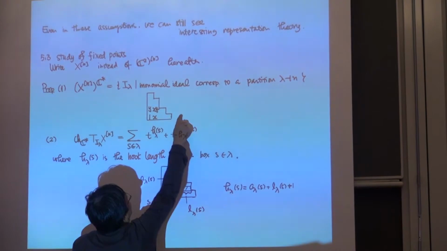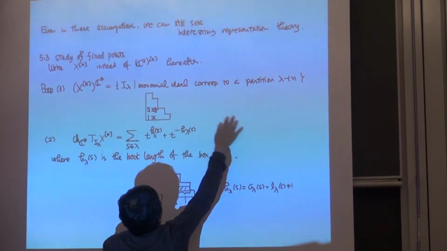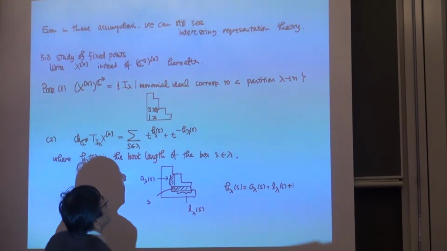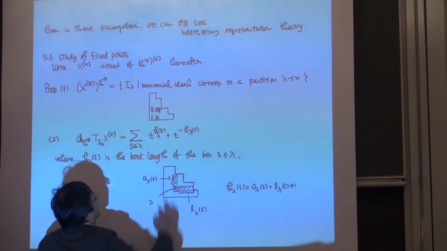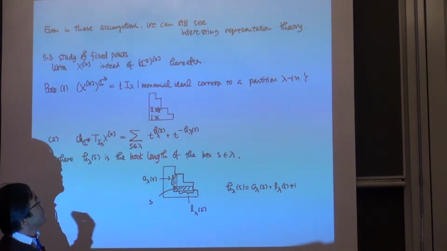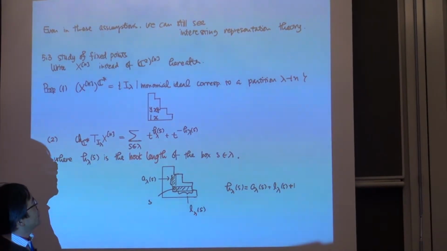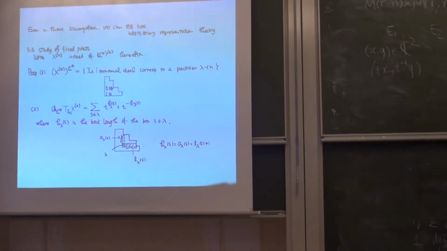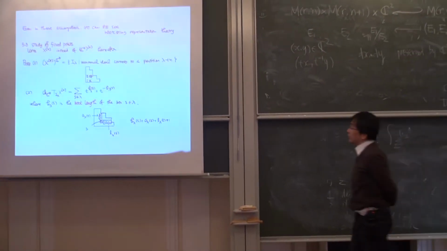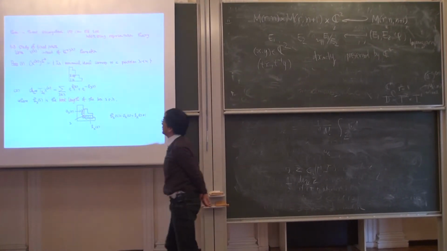Because once a monomial is contained in the ideal, all the monomials to the left, right, and above are also contained, if they are not in the Young diagram. That means that it is an ideal. So this rule gives an ideal, and since it is spanned by monomials, it is called a monomial ideal, and it is clearly fixed by the C star action because those monomials are multiplied by some scalar.